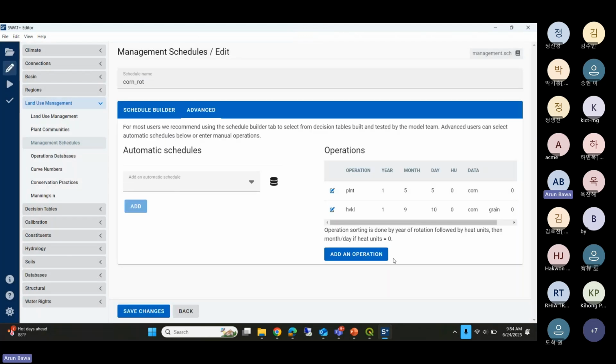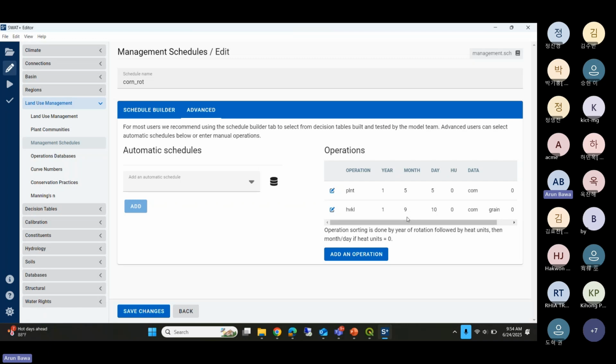So we planted the crop and we harvested: we planted on the 5th of May and harvested in September. At this moment, you would say, oh, I wanted to include tillage also. I did not till my field and I planted actually. I did not add any fertilization. You can do it now also.